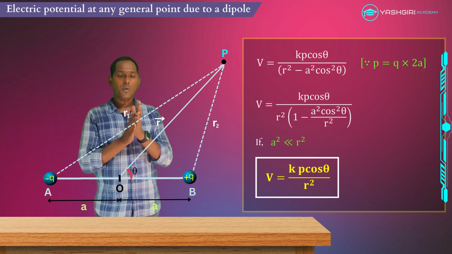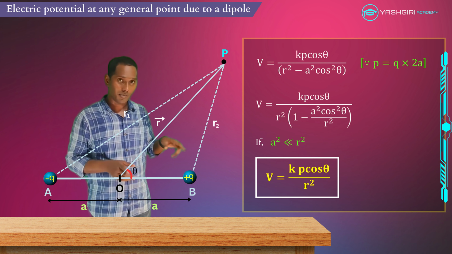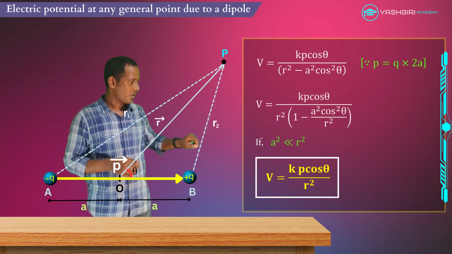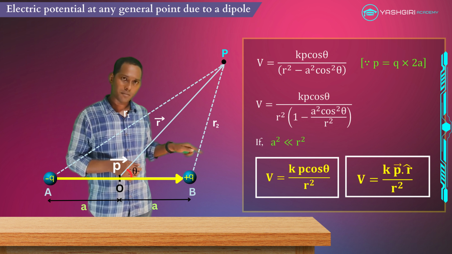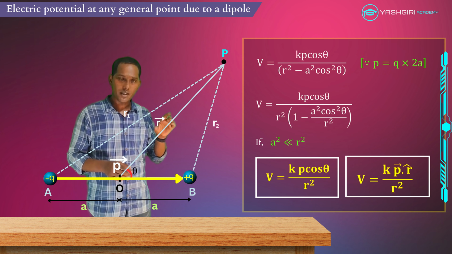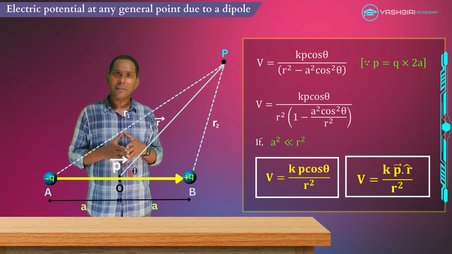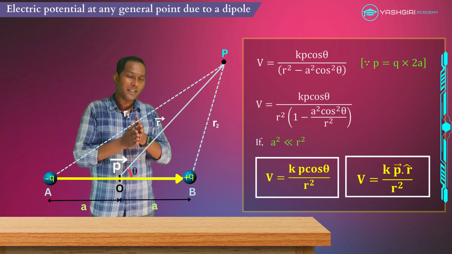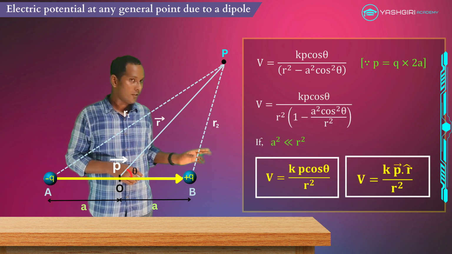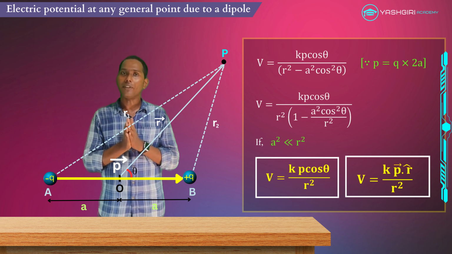All right, now I can also write it in vector form, since my electric dipole moment is a vector. So I can write it as K times the electric dipole moment vector p dot unit vector r, which is along the position vector OP. If you remember, students, the dot product of vector A and vector B can be written as magnitude of A into magnitude of B into cos theta. So when you open up vector p dot r cap, it will be p into 1 into cos theta. That is again the same, and this is what we are having here.